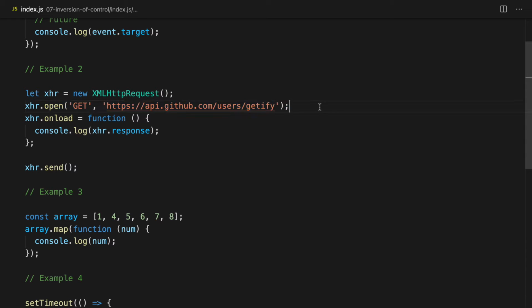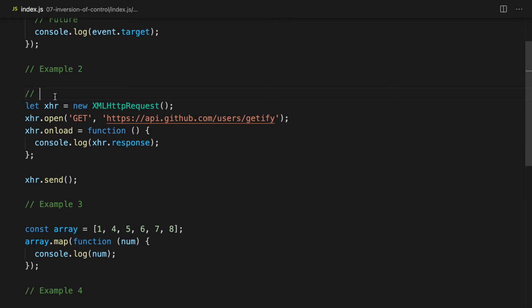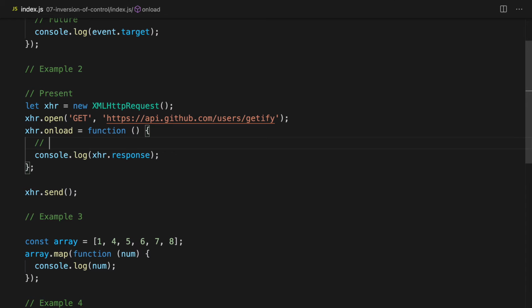So these 2 lines are going to be called in present, but the function that we are adding to onload is going to be called in future whenever the data is loaded properly. So whenever we needed some kind of action to be taken in future when data is loaded, we are providing it as callback.